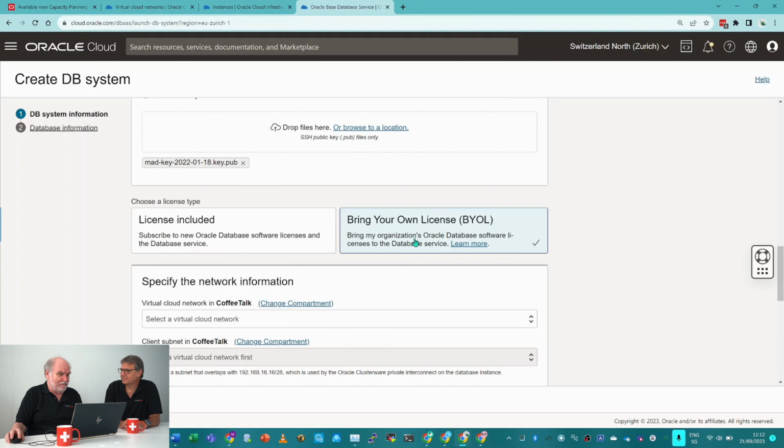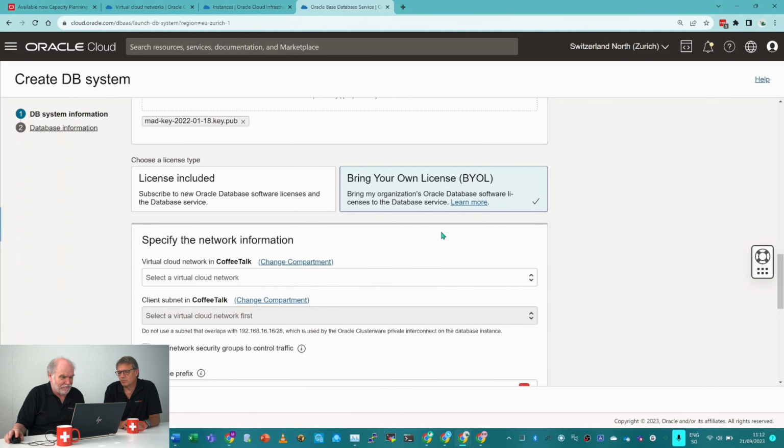Yeah, and to the edition you choose, exactly. Bring your own license is more neutral. That means you have existing licenses, you have existing support contracts. So if you do that, you just have to have them correctly available in what you will use. But the amount that is charged for running your cores is much smaller, of course, because you already have that.